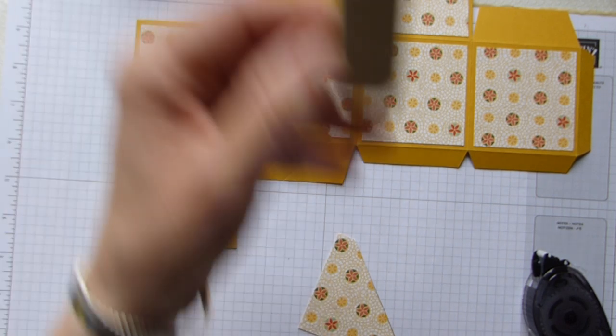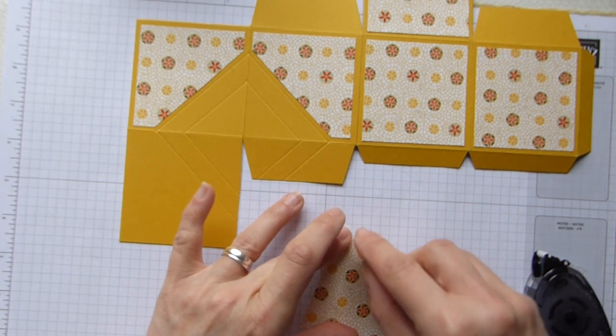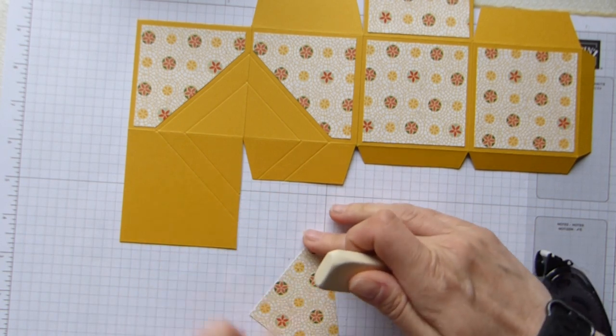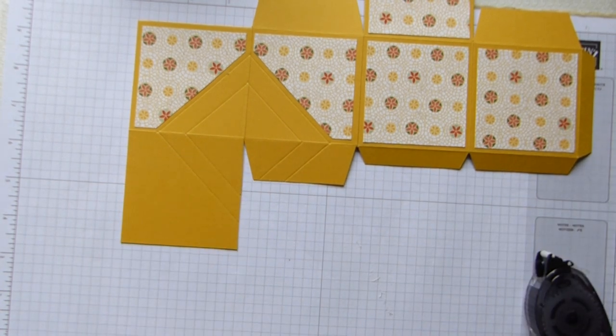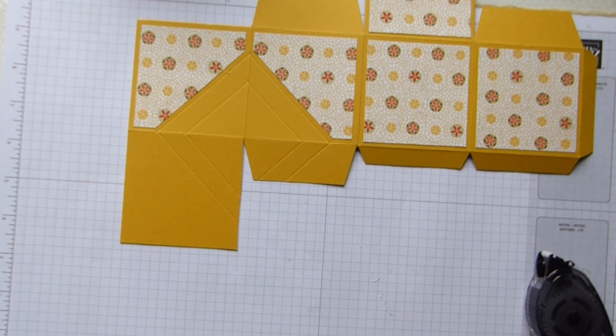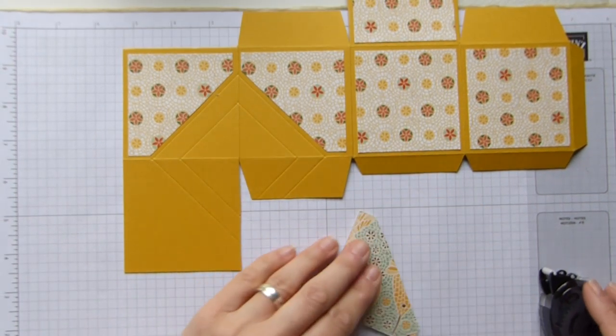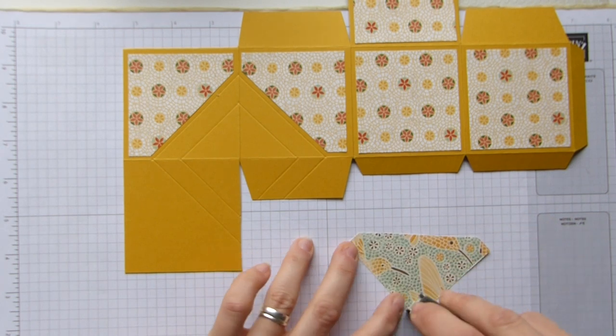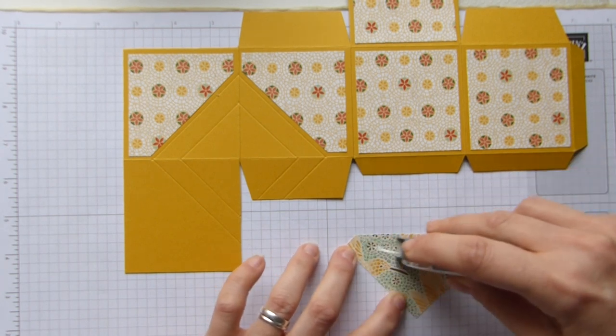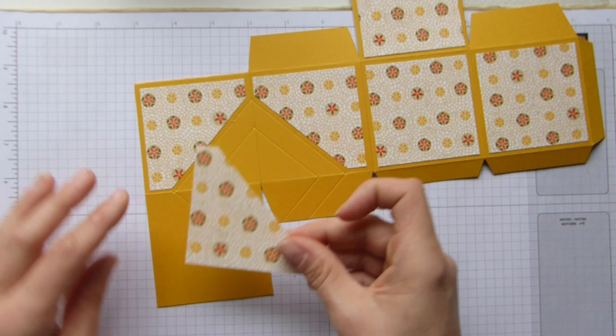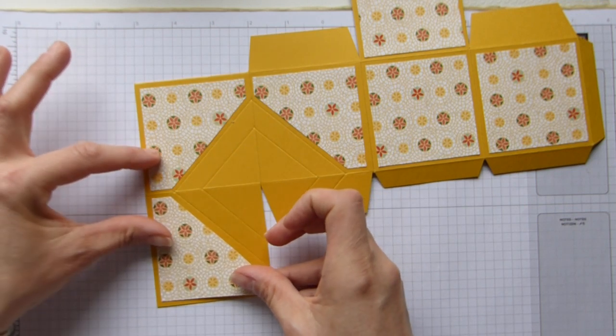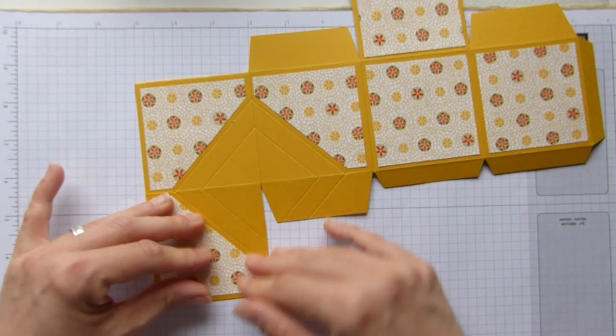If you've got a pencil mark on it just like I did, you can just get an eraser and throw it on the floor. Back in with my snail just for this last piece, which will now sit nicely on there.